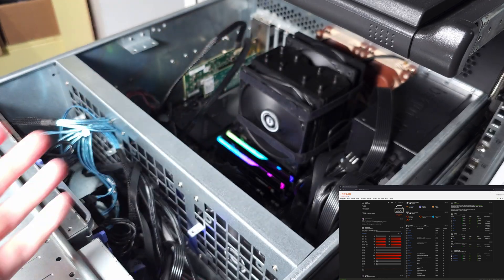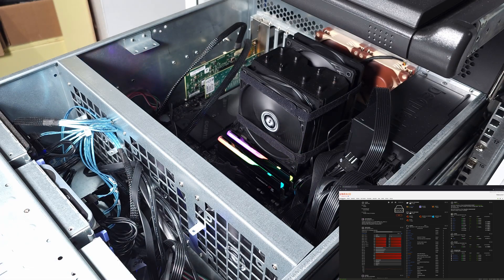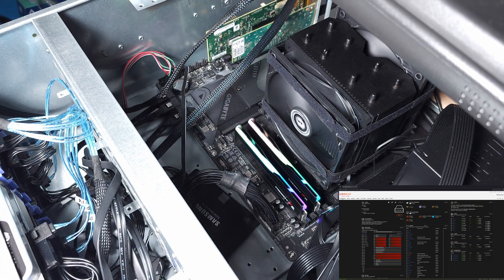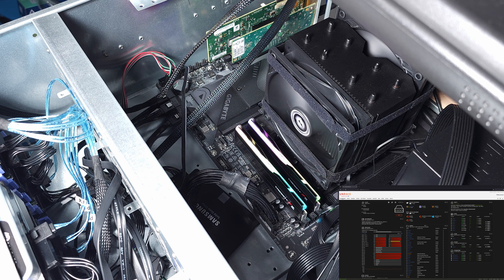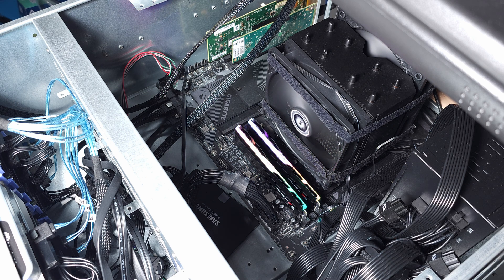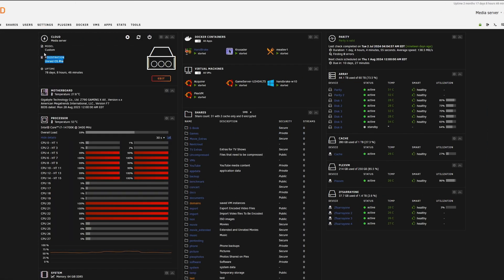I think I even saw a beta BIOS for my Gigabyte motherboard, and then it just kind of disappeared off the website. And then the even stranger discussions, in my opinion, about what the correct amount of power to put through the CPU should be. I kind of got scared, and I basically turned off all of the turbo features on my 14700K. I figured without the normal turbo, the turbo boost max, and all of that, there wouldn't be any overly opportunistic opportunities for the BIOS, microcode, or the chip to request way too much voltage and power.